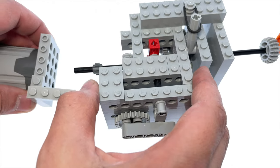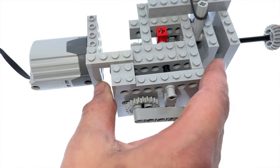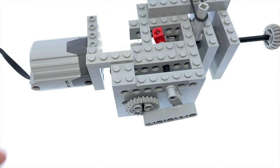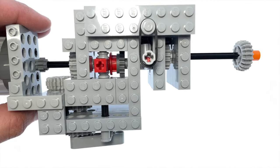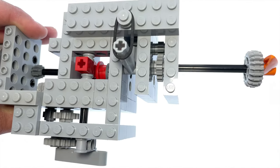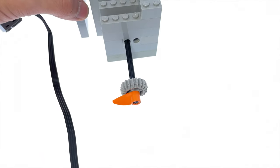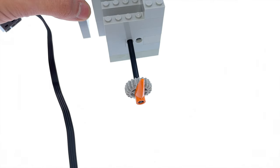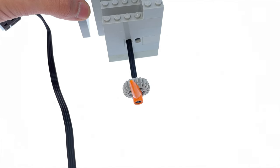The mechanism that powers the chain belt thing that moves the bricks along is this, and it's basically the beating heart of this whole factory. The best name I can give this thing is a precision intermittent motion machine. Its job is to take in continuous rotational power and chop it up into half rotation intervals. As I said earlier, this thing is synced up to the separator lever activator.